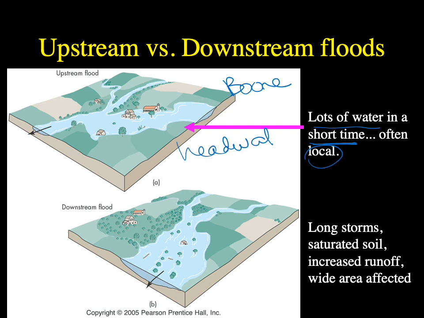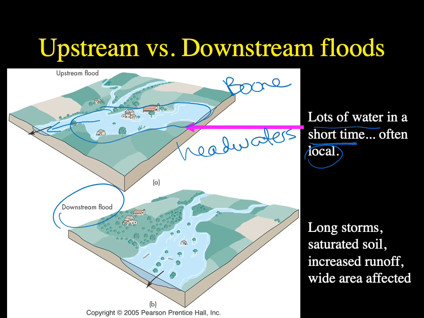So it's in an area that's close to the headwaters and you get a ton of rain. And what happens is that the rivers just can't drain all that rain off the surface fast enough. And so you get kind of a localized flood, and then it dissipates pretty quickly as that water eventually heads into all the trunk streams.